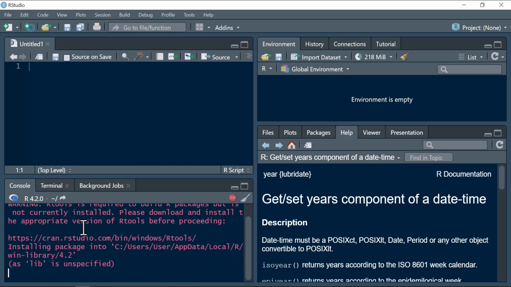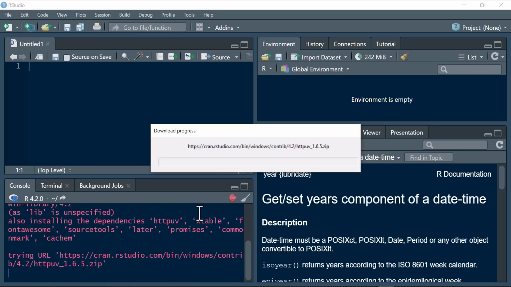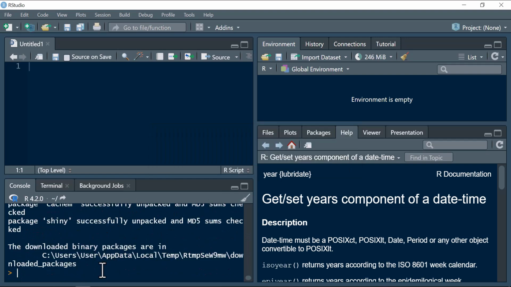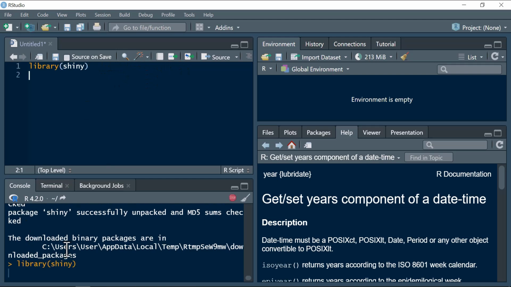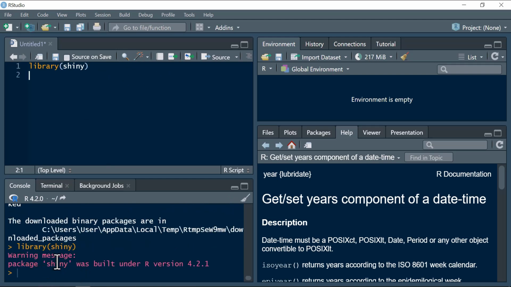So you can see it's installing. This is installing Shiny. You are going to have things like this shown. So you can finally see that R Shiny has already been successfully installed. Now if you want to use the framework, you just type library(shiny). You can see that Shiny is already installed, and you run it with Control Enter. Our R Shiny has already been installed. You can see it says package Shiny was built under R version 4.2.1. This is indicating that R Shiny has been installed.